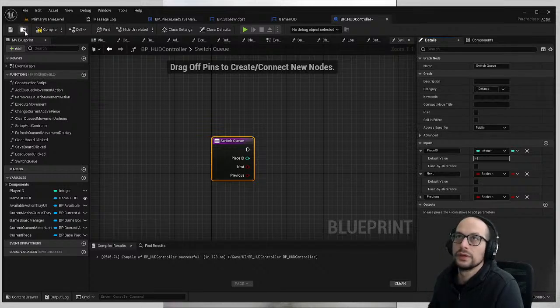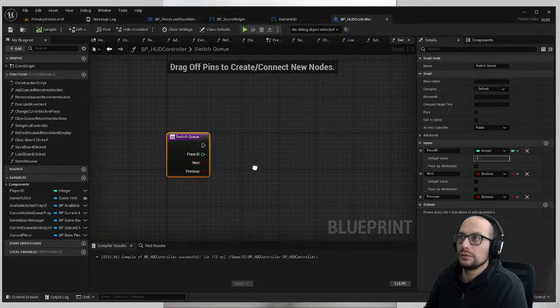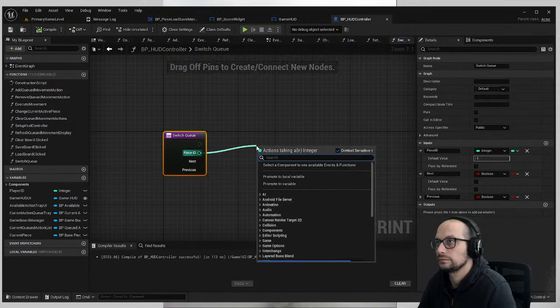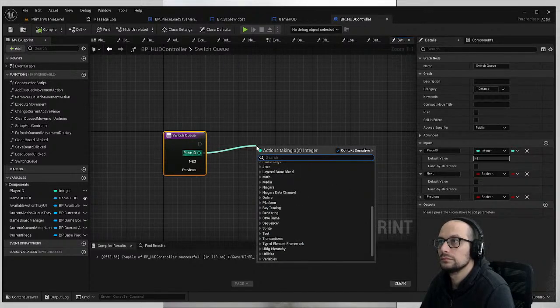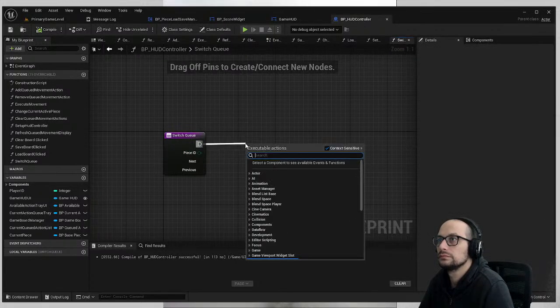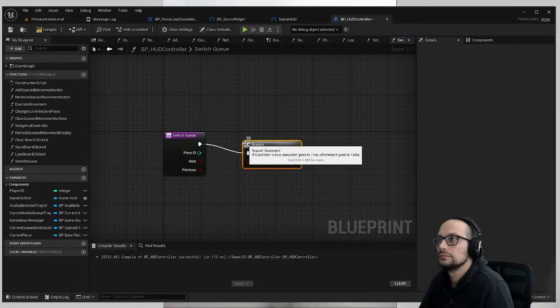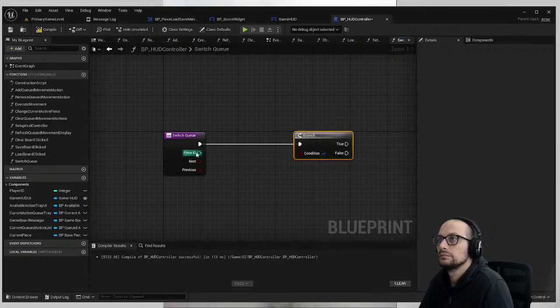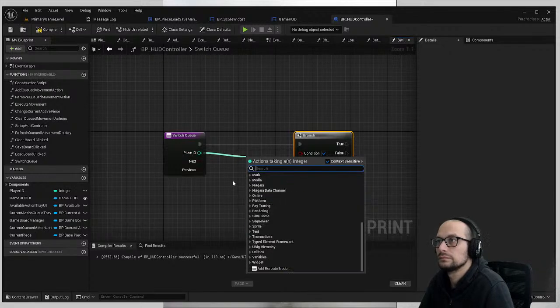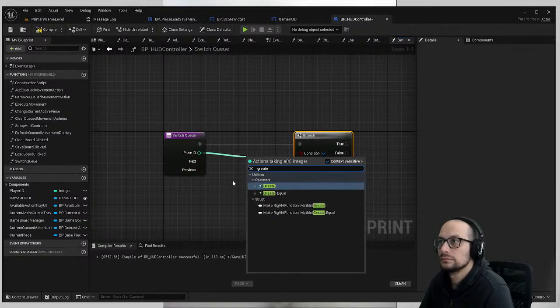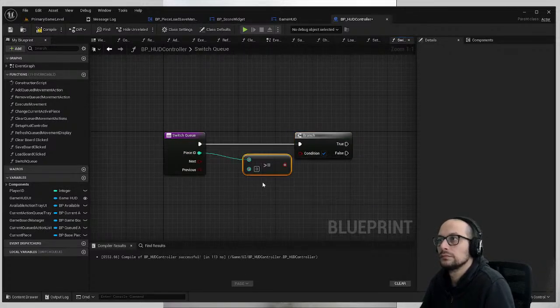One. Save. Okay. Theta equals 0 goes there.